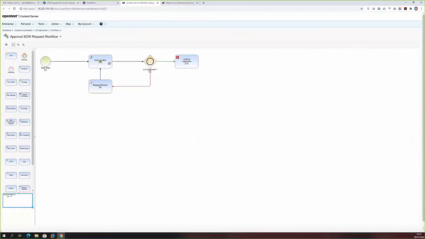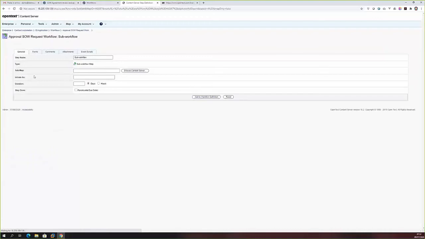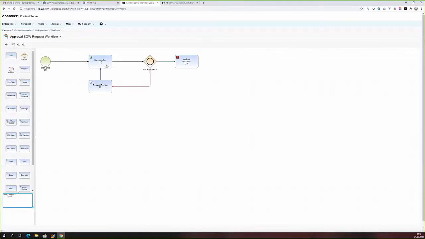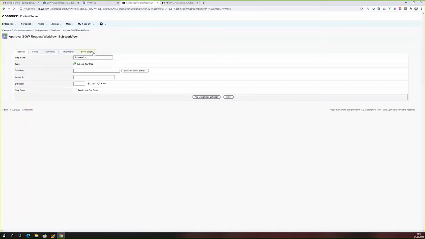The interesting aspect here is that the sub-workflow that we are going to utilize hasn't yet been defined. So there is no submap defined, and this is because with Model Suite you have the possibility to utilize our script solution, so the scripts that you have associated to this workflow, okay? You have the possibility to use them for different purposes. And one of these purposes is, for example, to decide which sub-workflow we are going to utilize.